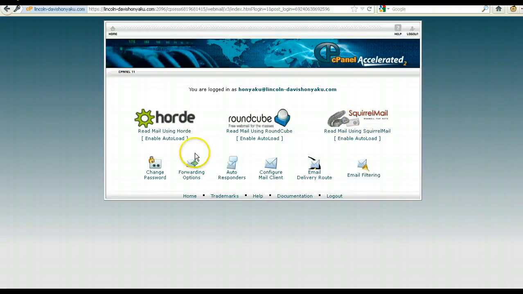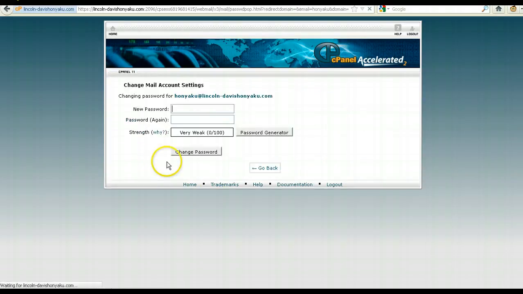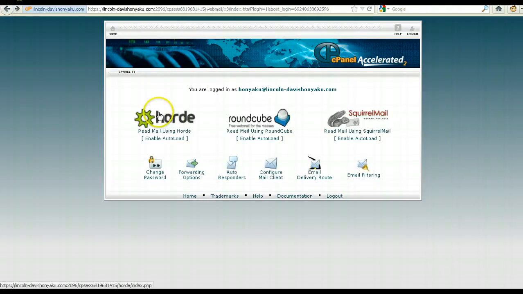Also, make a note here that you can change your password through webmail. So if you want to change your password, simply click change password and you can change it. Personally, I like to use Horde. It is the better of the 3 online email interfaces for your email account.